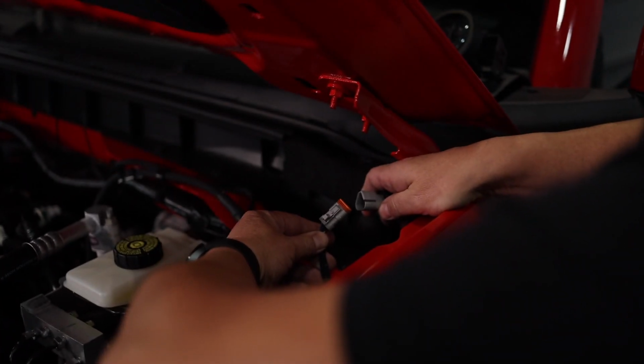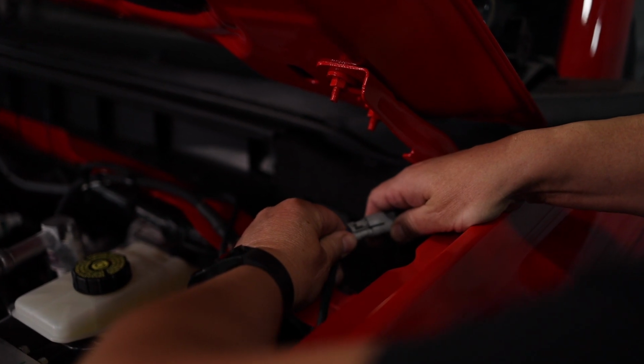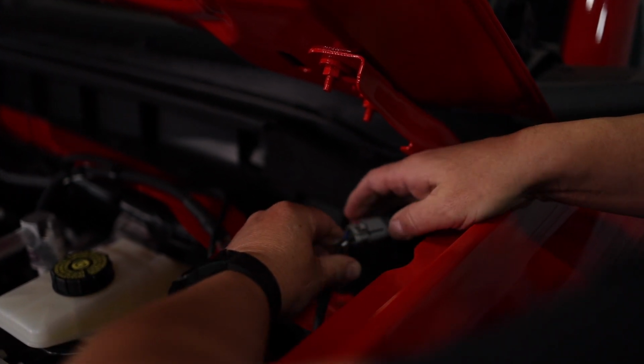Now the lights come with a full wiring harness, including a 3-way toggle switch. You can run that into the cab wherever you want to, or with a little bit of wiring expertise, you can add it to your upfitter switches if you've got those. We'll leave that up to you.